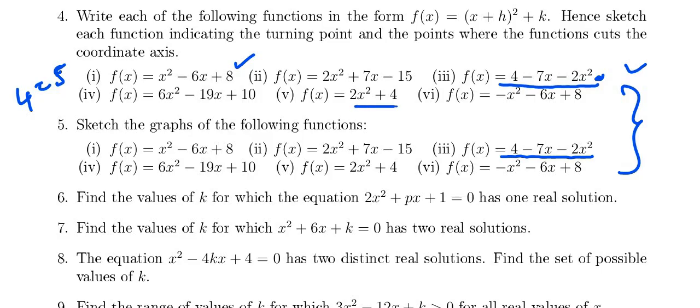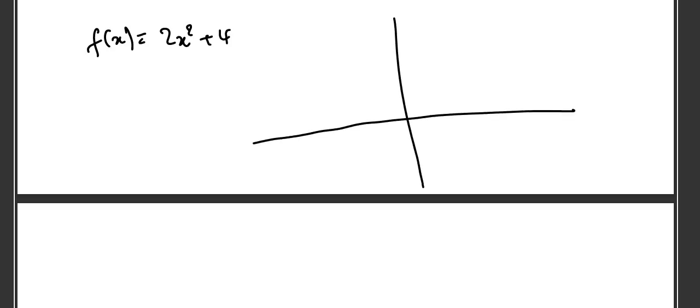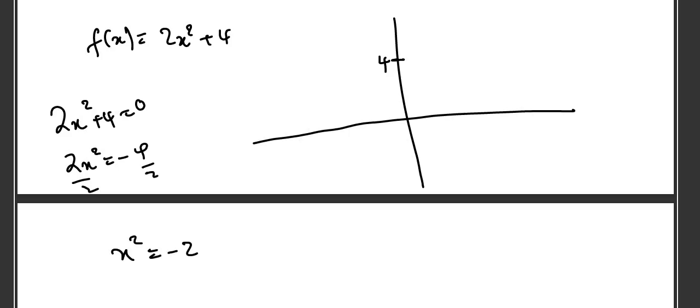So maybe I should mention something like this, number 5. This is a very unique type of question where it has no real roots. Yeah, so f of x is equal to 2x squared plus 4. If you try to solve this, you find that it's not solvable, right? The y-intercept, quite alright, is 4. That's a constant. But if you try to solve 2x squared plus 4 is equal to 0, this does not work. If you try to do this, you notice that x squared is equal to negative 2. You cannot do this because this side is a negative.